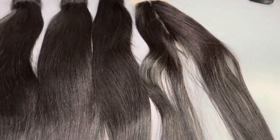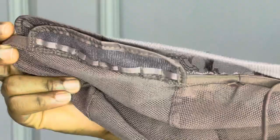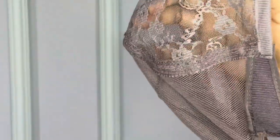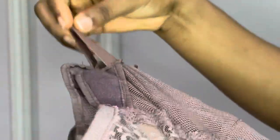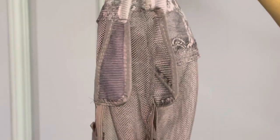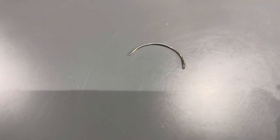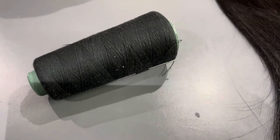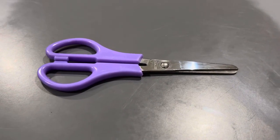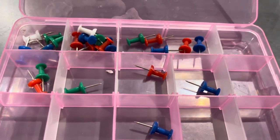Today I'm going to be making a wig for a client. So what you basically need is a wig cap. I love this type of wig cap because of the adjustable strap at the back. It's pretty much easy to work with, and that's why I mostly use this for all my wig making. So you need a comb, a needle, a small and a big needle, a thread, a scissors, and a pin, of course, to secure your closure, and of course your mannequin.